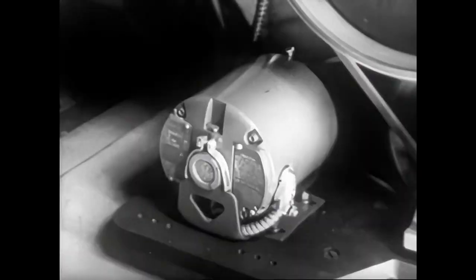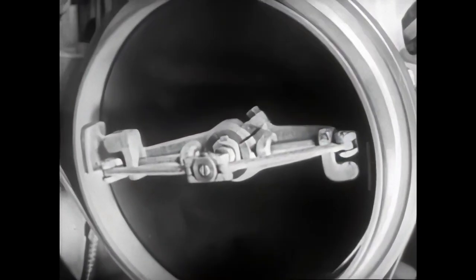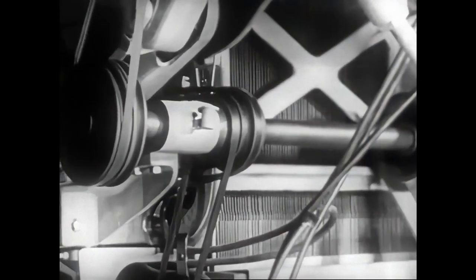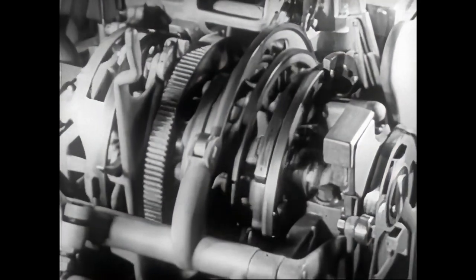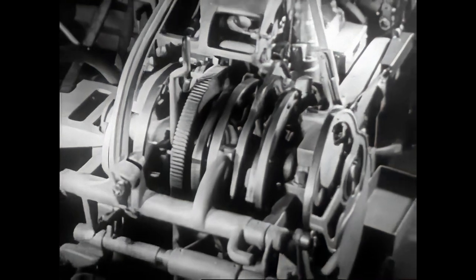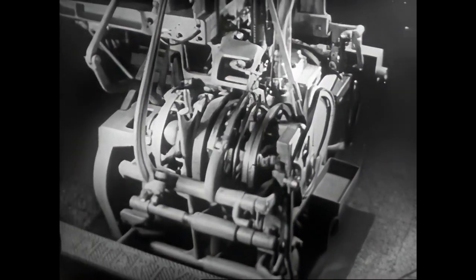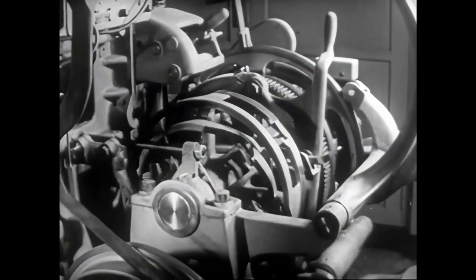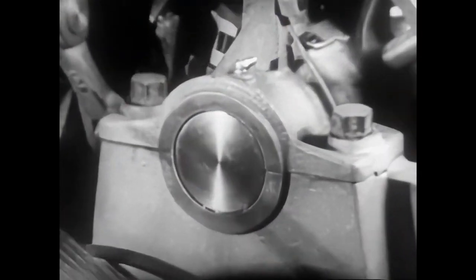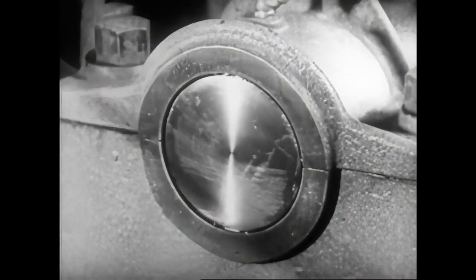A 1/2 horsepower motor supplies the drive transmitted by a large pulley through a transmission gear and belt. Many of the basic mechanical actions of the machine depend on the 10 large eccentric cams situated at the rear. With a series of springs, they make up a completely automatic setup. These eccentric cams are synchronized to rotate together, since they are all mounted on the same shaft.